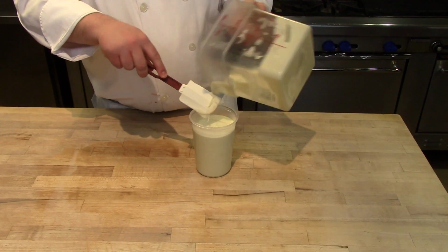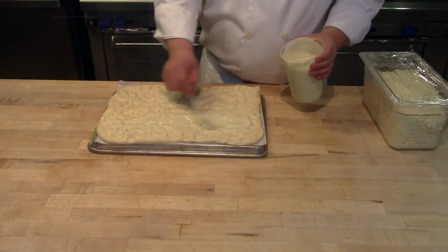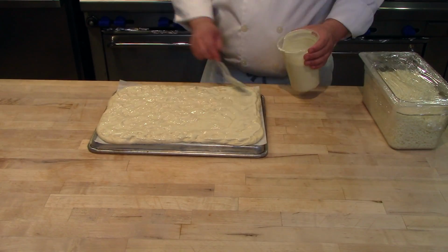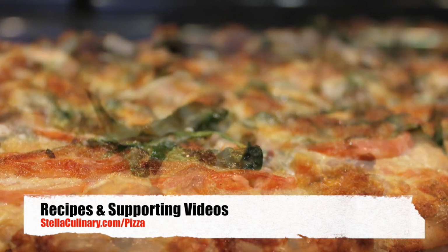So once the sauce is strained, you can place it in a container and refrigerate for up to 5 days. And you want to make sure it's cold before you place it on your pizza crust. And here I'm using it on a Sicilian-style pizza, even though the sauce isn't Sicilian. And you can use it on any pizza where you want a white sauce. And it goes great with chicken, bacon, really anything.